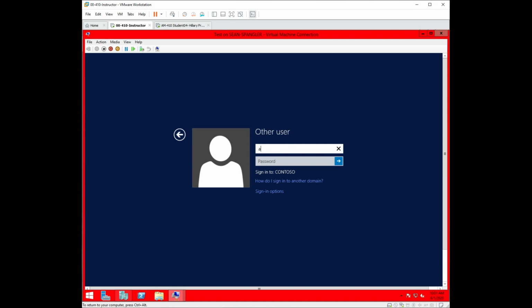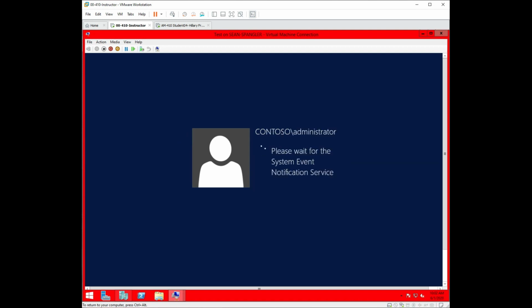So here, this is going to get mad at me. So when I type administrator, watch when I hit the R. It switches the test, right? It wants to do Contoso, but when I put that R in there, it's like, nope, I want to do local. So we have to do at Contoso.com or Contoso / in front of it. And that'll also flip it to designating to go into the domain. Then we do our server 123. And now it's actually creating a profile for the administrator on this computer of Contoso.